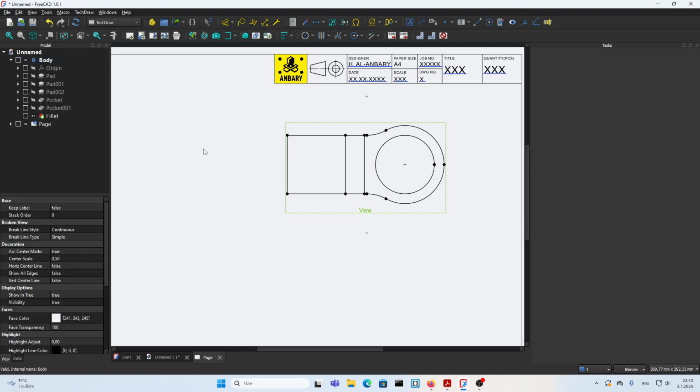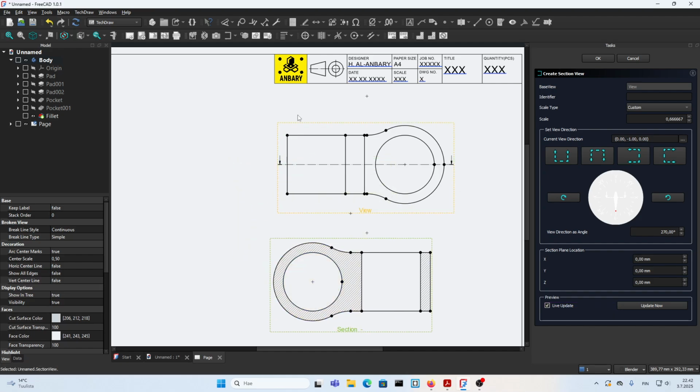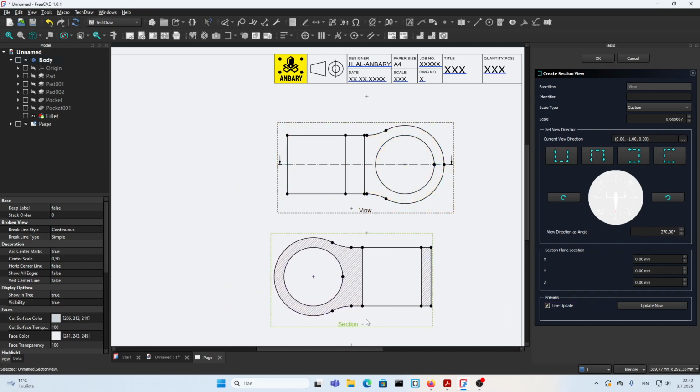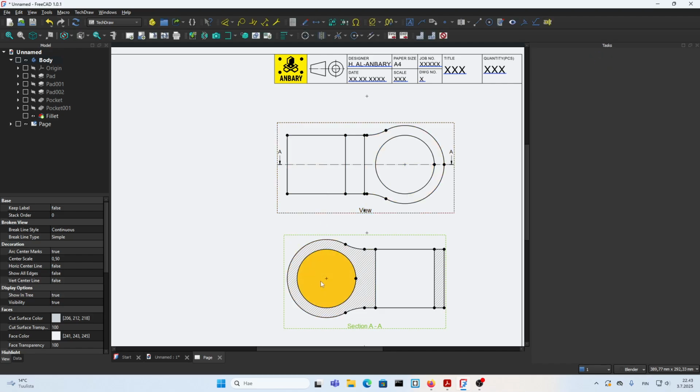The section view, click on the piece, and from here, insert a simple or complex section view. Click, arrows down, live update, and as you can see, we already have the section view. If you move it, it will snap automatically to the right place. So this is our section view. From here, we can add an identifier. I will just add AA. Now we have our AA in here, and I think everything is good. Click OK. We are here.